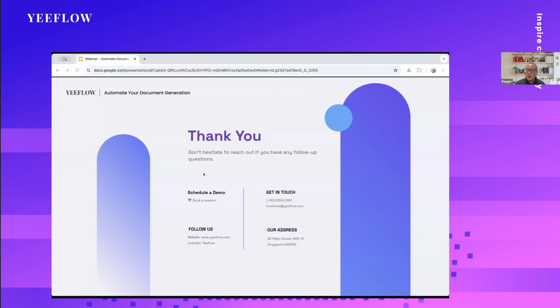Okay, last question. Any file size or page limits for file generation? Okay, so I don't have the number, but I remember there are some customers who have documents of hundreds of pages.